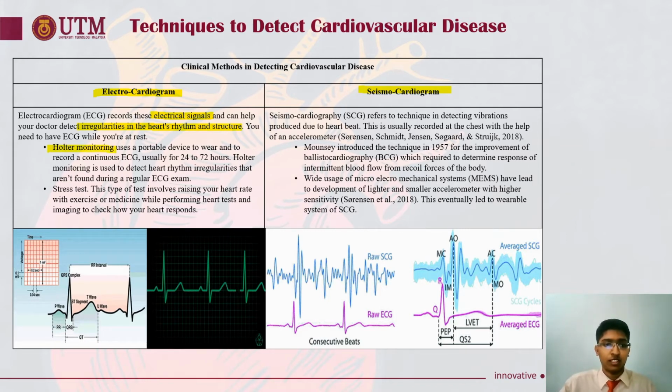First is Holter monitoring, second is stress test. Both of the tests depend on how the doctor inquires about the patient's state depending on different kinds of situations. For ECG, it refers to a technique for detecting vibrations produced by the heartbeat. Usually, it's placed at the chest with the help of an accelerometer.